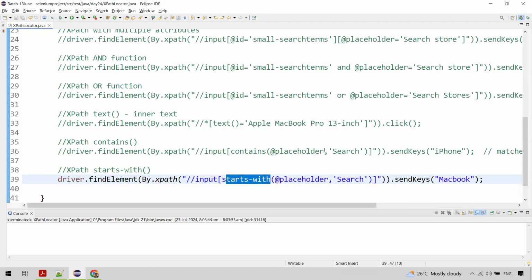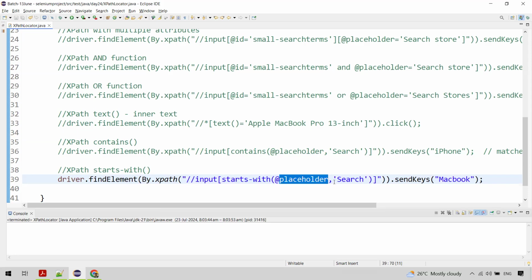Whereas contains can have this keyword, this substring, anywhere within the attribute value. But starts with, definitely it has to start with this substring. The value of the attribute has to start with this string, whatever we are passing to the starts with function, right? Starts with also takes two parameters.